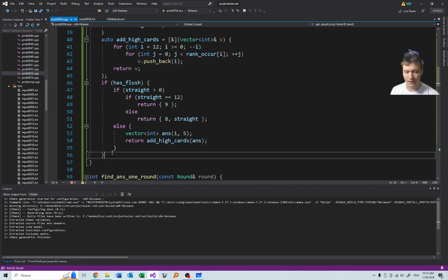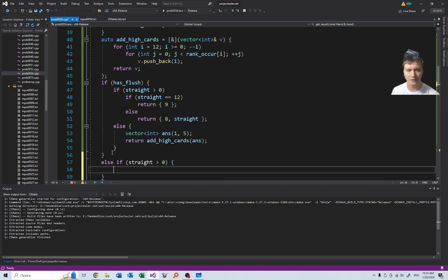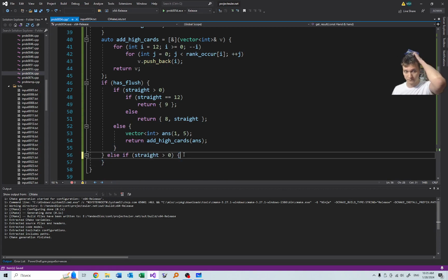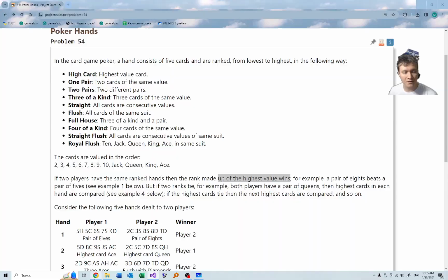Okay, else if straight greater than 0, it's easy to see that since we have a straight, and we don't have a flush, it's just a straight, because no flush, no full house, no 4 of a kind, and none of these ones.